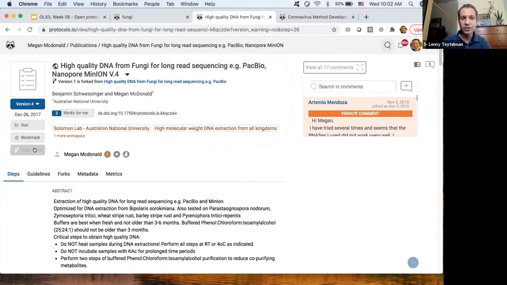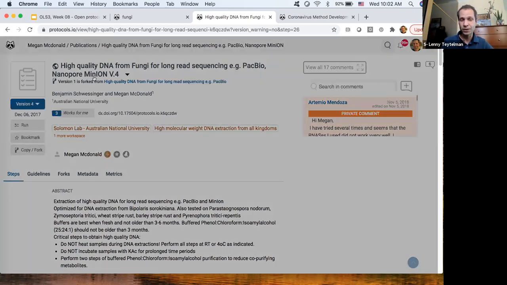But just as on GitHub, we do have copying and forking, so I can make a branch of your protocol. You work with grasshoppers, I work with crickets. You're doing this step at room temperature, I do it at 30 degrees. And so I can make a clone of your protocol, it becomes mine. I can edit it as I use it with my equipment, with my strain or species. And then when I'm ready, I can share it, and we try to give really clear credit to both the original authors and to show what's the evolution of the protocol.